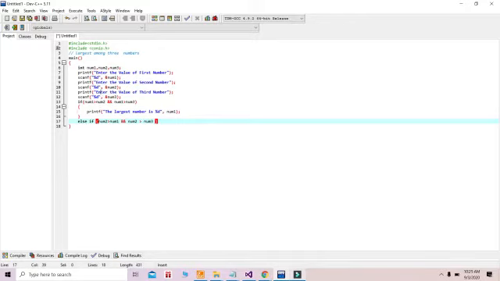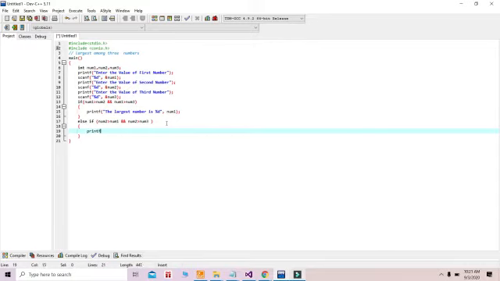Similar condition, but now we are assuming that num2 is the greatest. So we are checking for those conditions. If num2 is greater than num1 and num2 is greater than num3, what are we going to print?